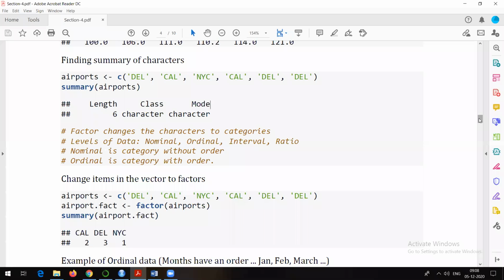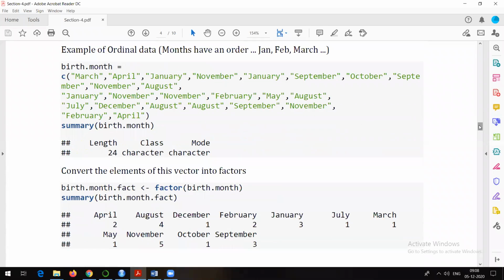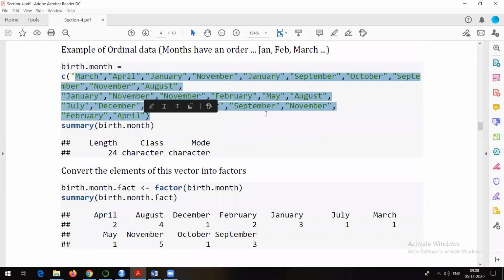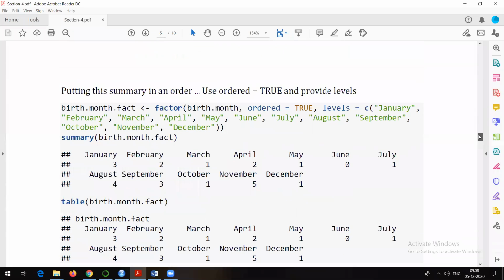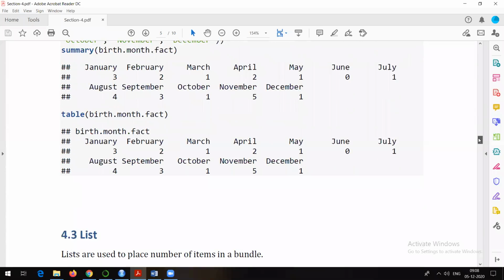And that's why we make use of a mode. We make use of something called as a factor to calculate the mode for the data which is in character format, and that's what I actually showed it to you. So we have seen this particular example of months, right? I hope everyone remembers that. There will be some questions based on that. We will try to solve them, right? So there is a summary command, there is a table command.